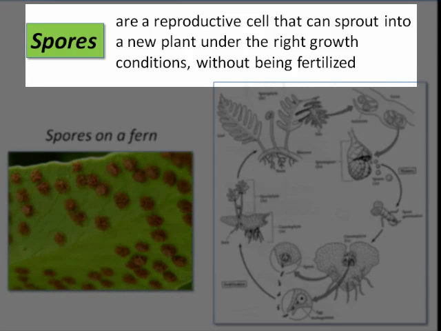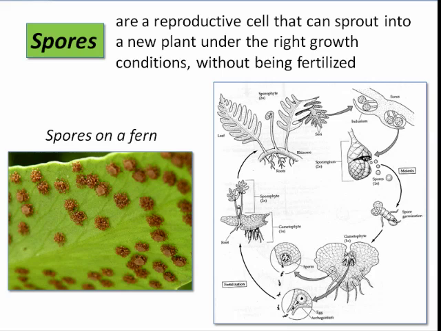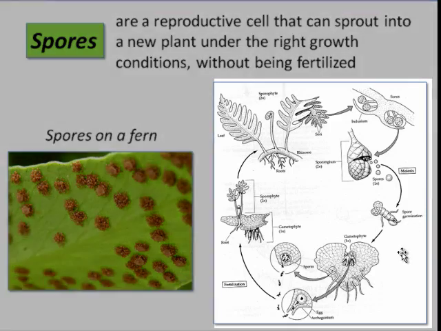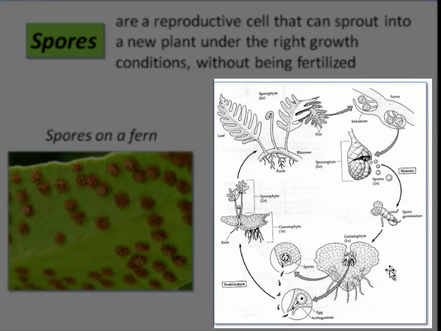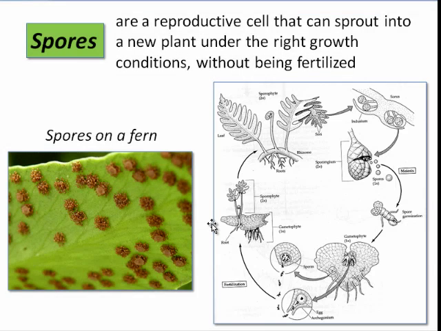Okay, spores are basically reproductive cells that, without being fertilized, can grow into a brand new plant. So plants that reproduce with spores will first grow into a certain type of organism that you see right here, and then this organism will create the sperm and the egg, which will then grow into this type of organism. So they cycle back and forth. And that's basically all you need to know about spores, except for the fact that they need water for reproduction, so they'll grow in water-rich areas.